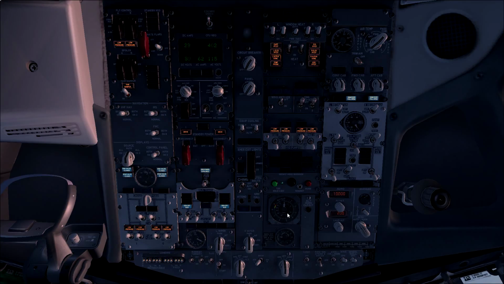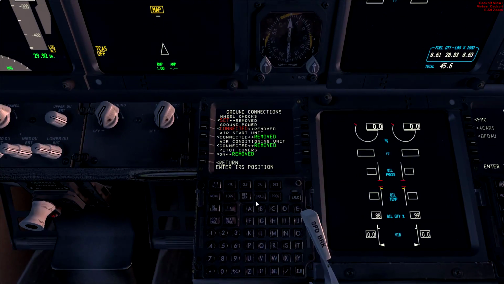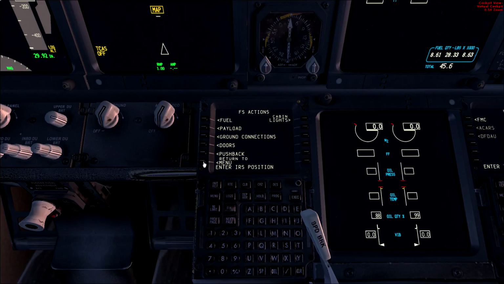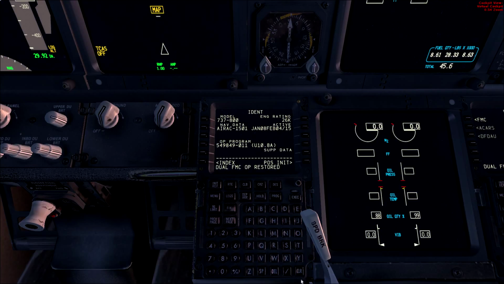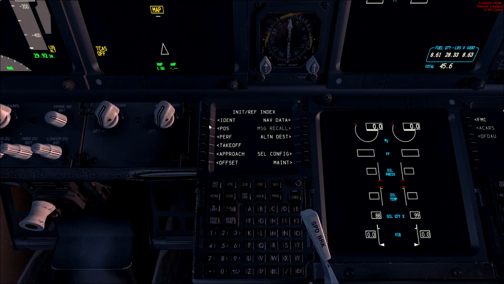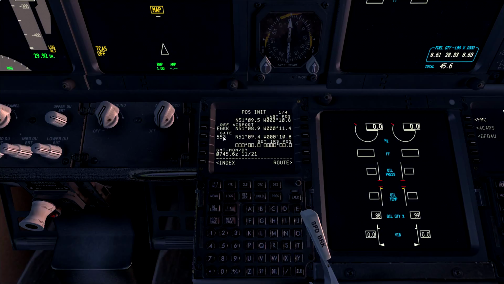Okay, now we're going to set the IRS position on the FMC, so we're going to exit this mode on the FMC and go back to ident, just confirm everything is correct here, and well, it's already there, you would type these in. 553. I'm not sure why it stayed there because I set the cold and dark state, but okay.